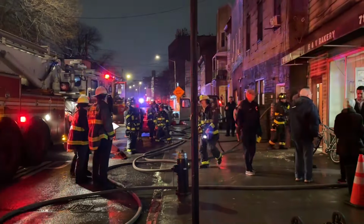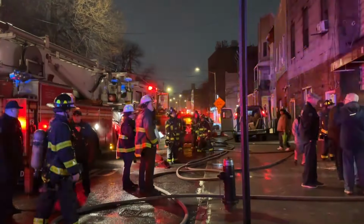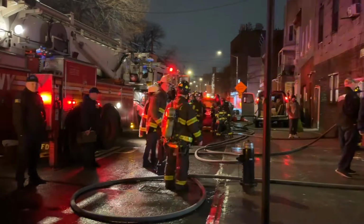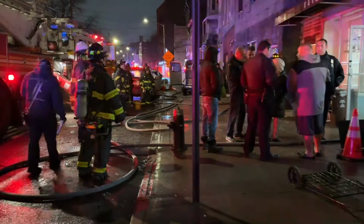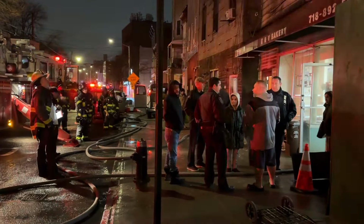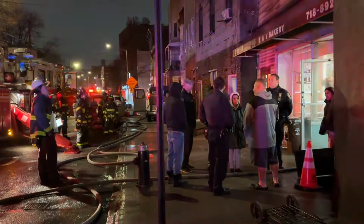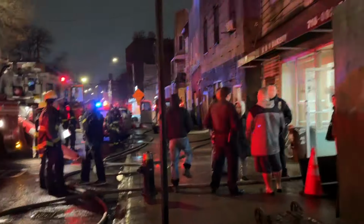They just called the chief and said they found a sizable amount of smoke pushing on the second floor again, so. Hold on. They asked for another truck for overhauling in the ceiling. Like I said, those tin ceilings have a tendency to hide little pockets of fire. There's smoke pushing again on the second floor. The police are doing an investigation here with this guy and the other building over there. And there goes the other guy with the cardboard boxes and the bread.